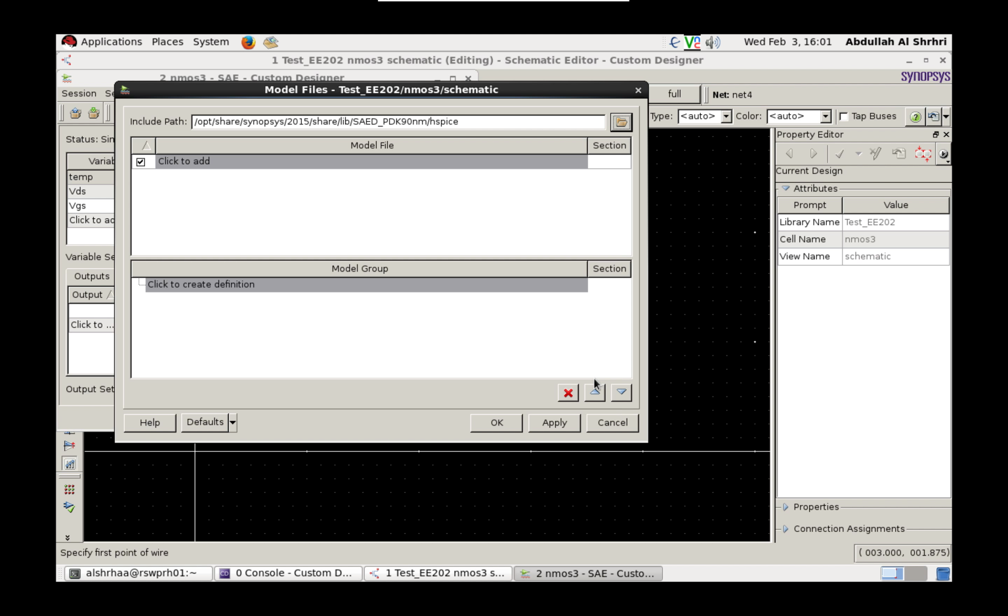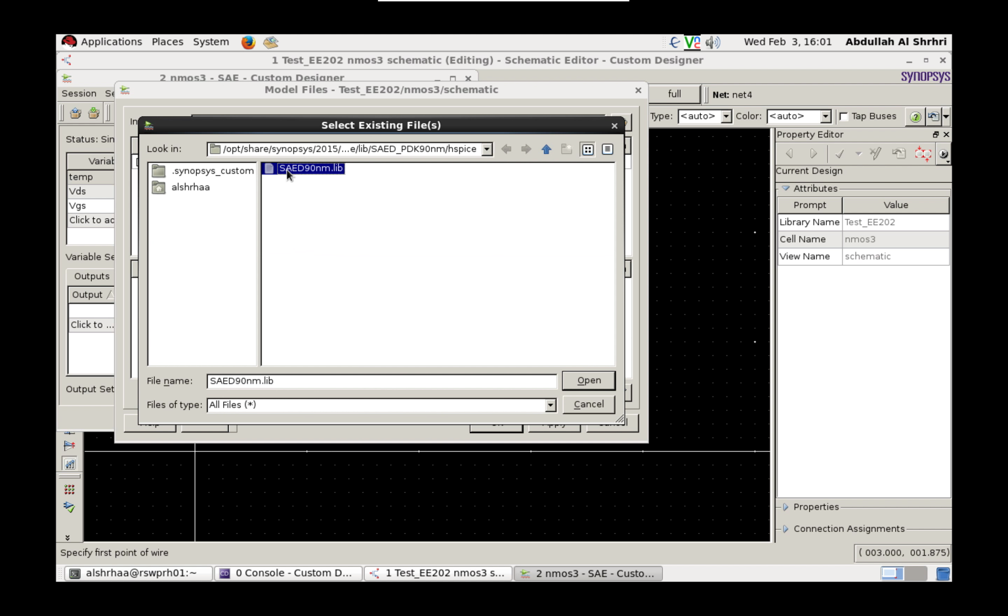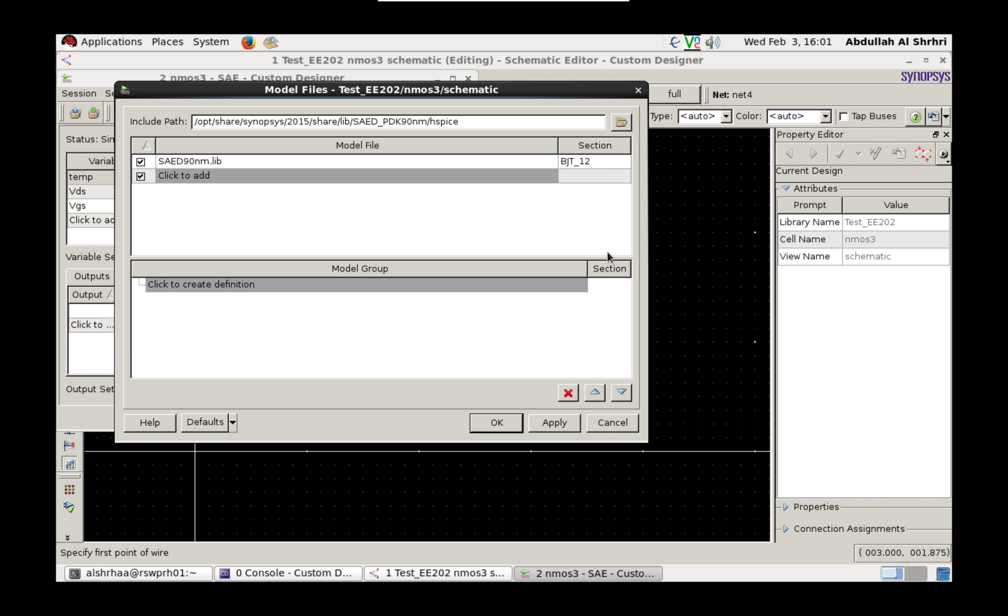Okay, we got help from Abdullah Turki. Thank you for your help. Then we go here and found it here and have this lab. And this one should be typical 12.